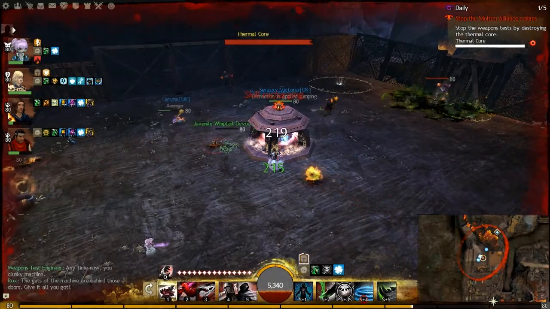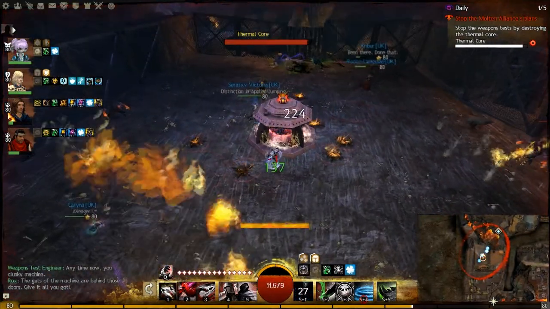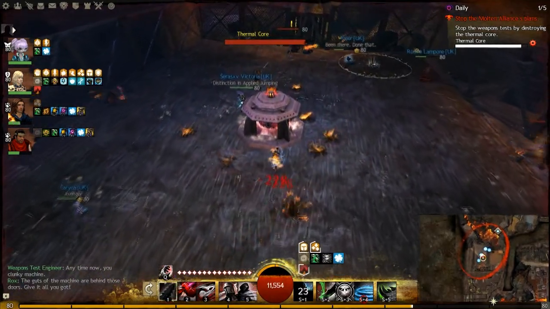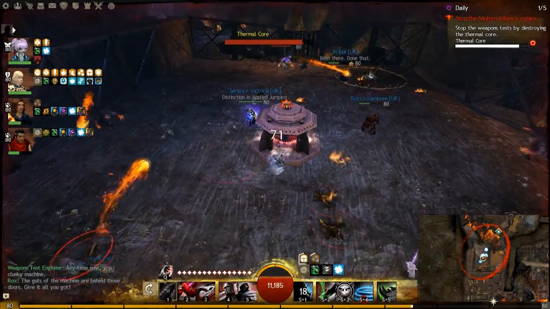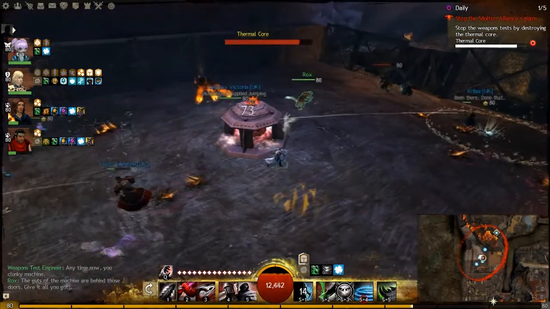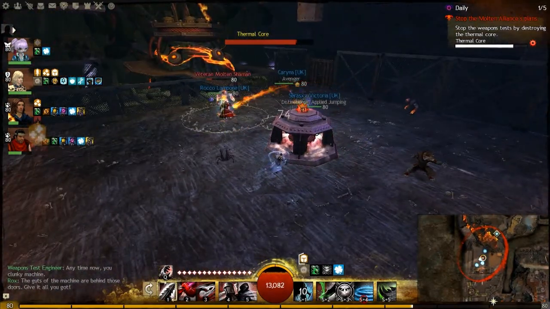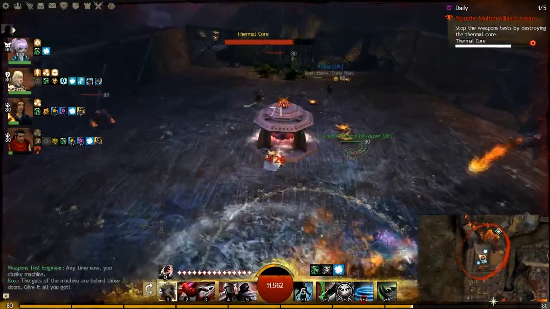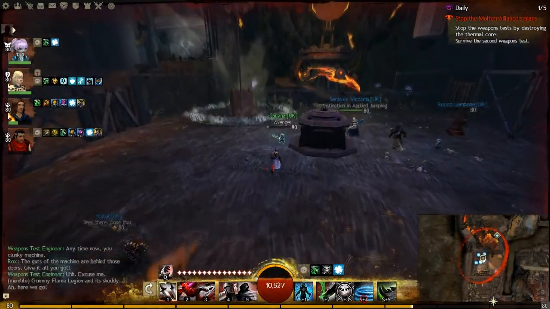So when that's over, the thermal core is going to pop up. Now don't mind the dredge or anything that's around here. Just dodge like that when they put that down, or stay out of the little things they put on the ground. But try to avoid those guys, and what you want to do is zerg down this thermal core as fast as you can. And this is going to happen three or four times. So after he's done using the weapon test, the thermal core is going to come up and you're going to have to kill it. So remember, just focus on the thermal core and not the enemies around.